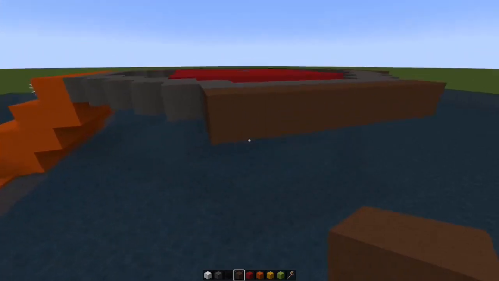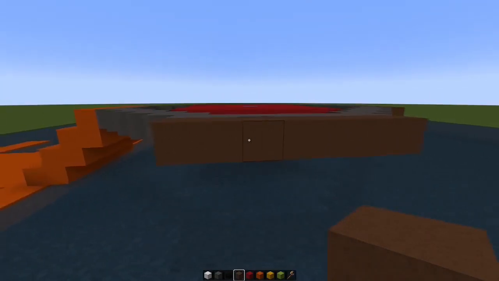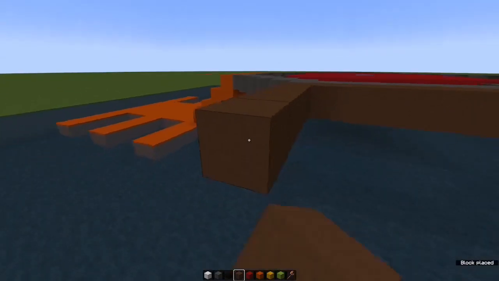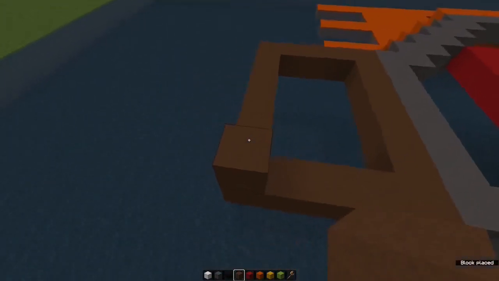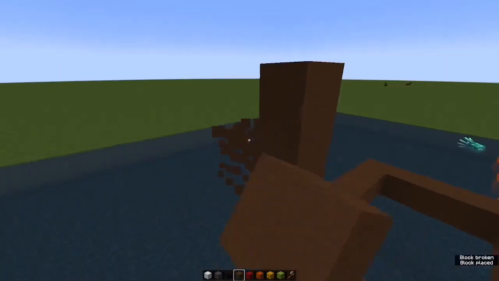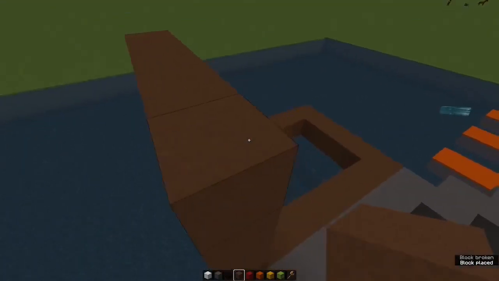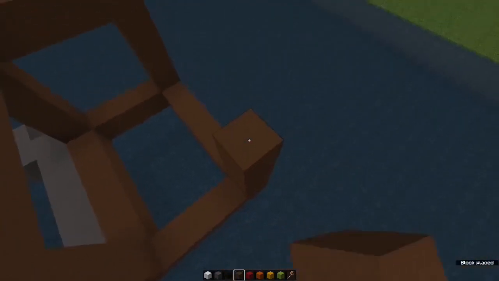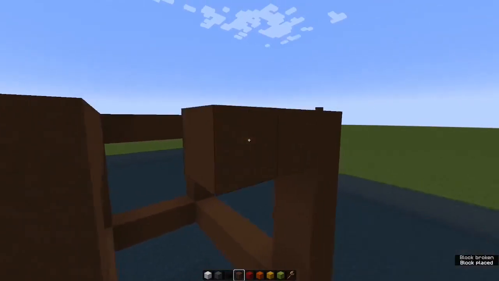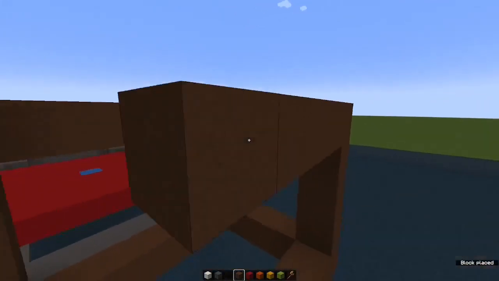So I'm thinking we go 7, and then we go 2, 3, 4, 5, and then we bring it back, and then we'll go up 2, 3, 4, 5, because that seems like a nice height. We'll see what we want later for just the rest of what we build. But currently this looks like this will be nice.